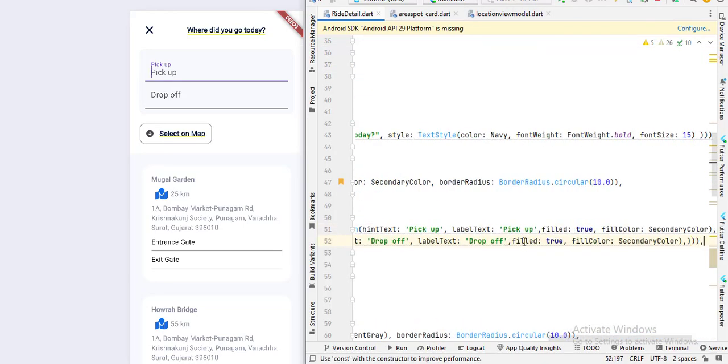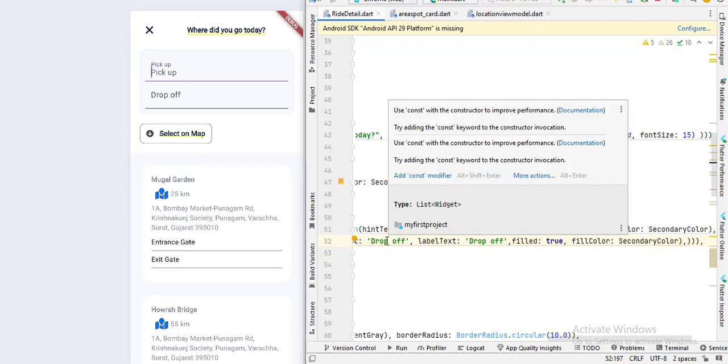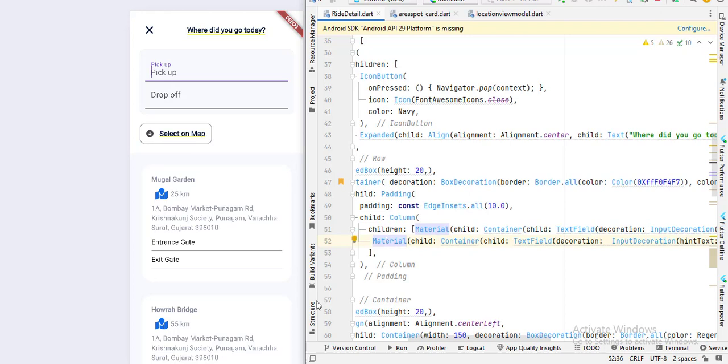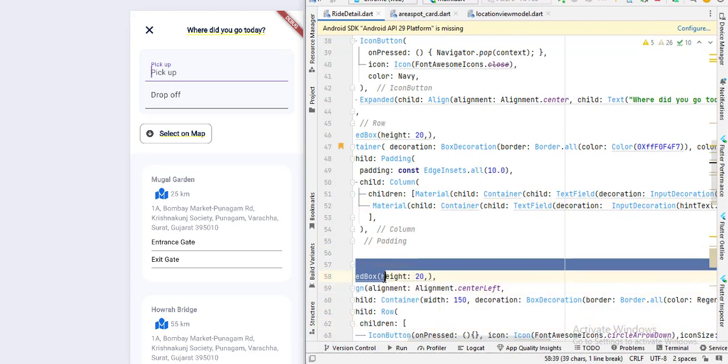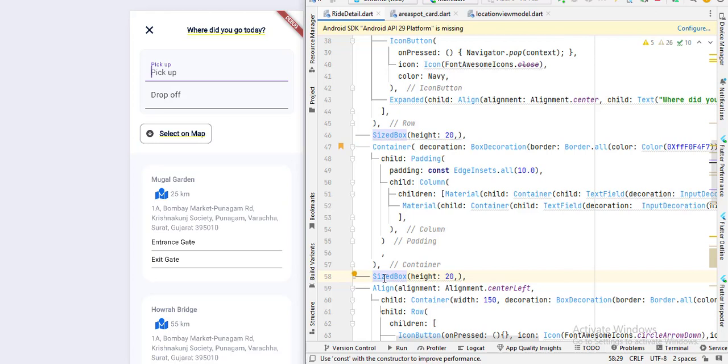Okay, so same filled true, and the fillColor and the label and the hint text I have changed to drop off. Now again I have added a SizedBox, height 20, to show this space.